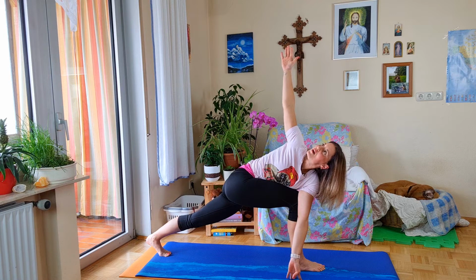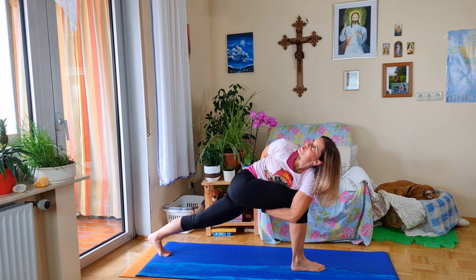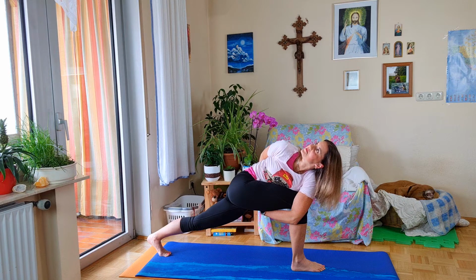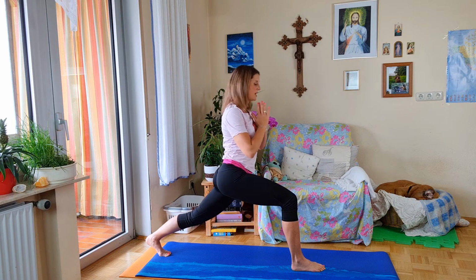You can open up your arms, fly away arms. Maybe you stay here or you go even farther and bind. But stay where you feel comfortable. Opening up that chest. Breathing deeply. Come slowly out of the bind. One more time. Up, and I know your thigh is burning.